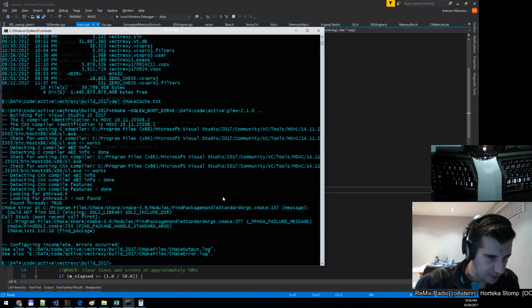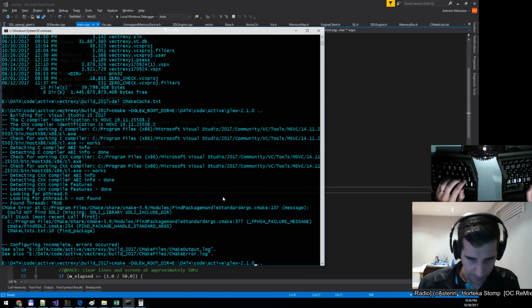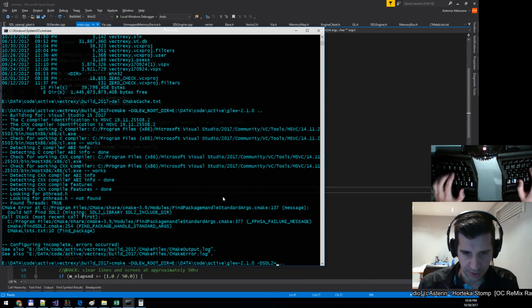Alright, so what's CMake saying? I'm getting the same thing. Oh, okay, that's it. Now it's complaining about SDL2, which is fine. So let's say that's glue, and let's give it the SDL2 directory.